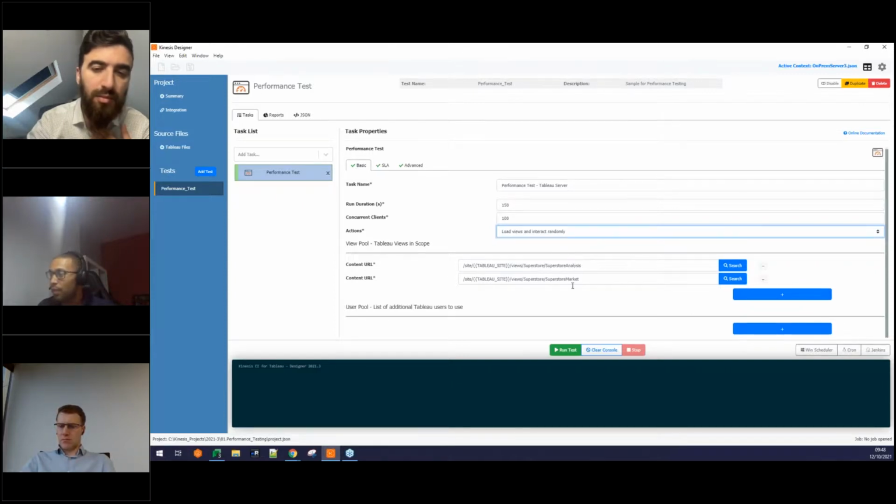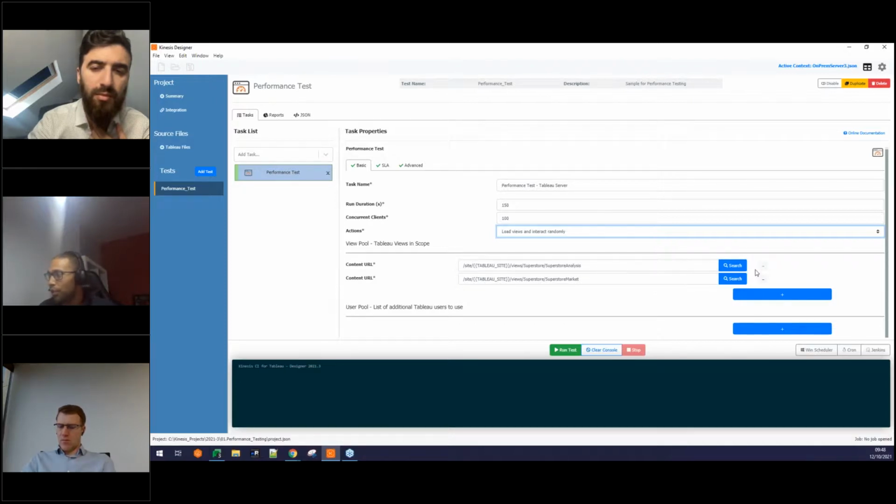And then you can specify on which visualization you want to perform those actions. So it allows you to have a very targeted performance test on a specific dashboard, maybe one your users are complaining about for any reason.